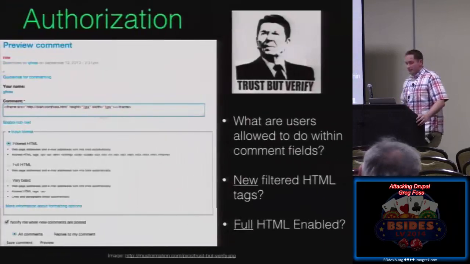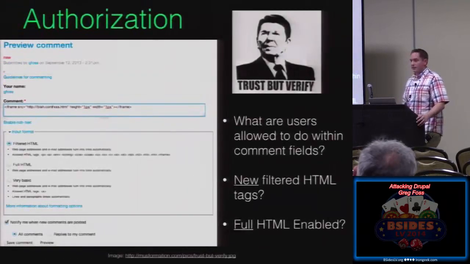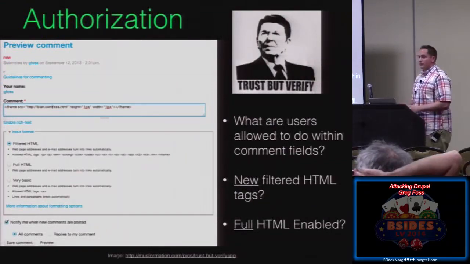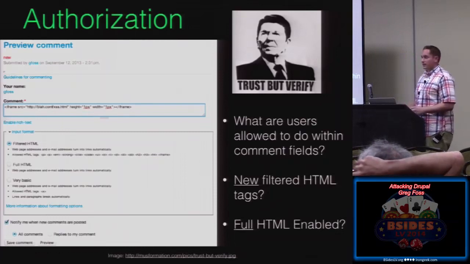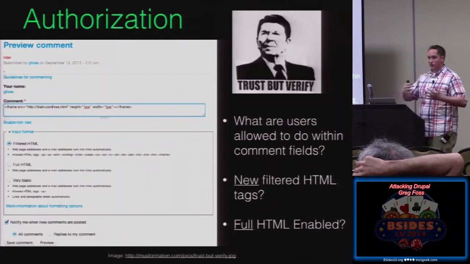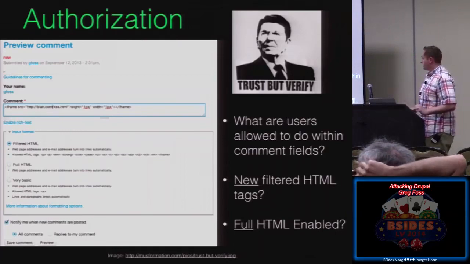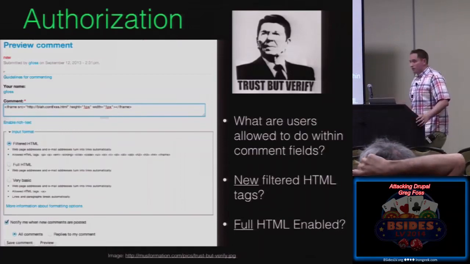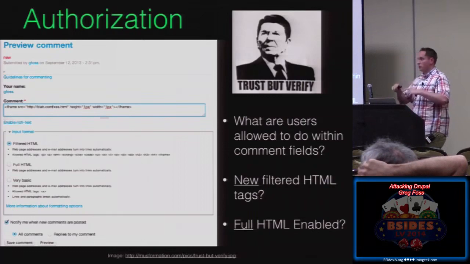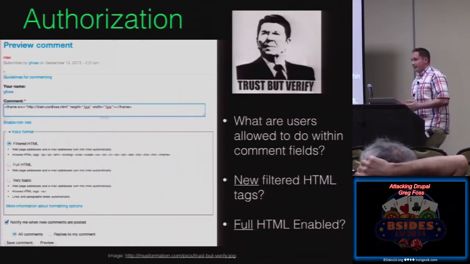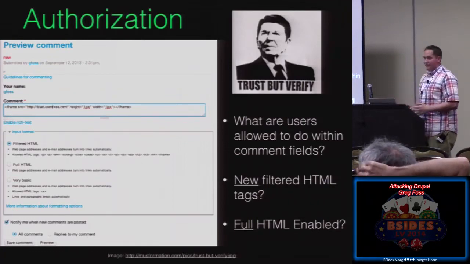Now, authorization is the next piece I want to touch on, in regards to what permissions users have. Users are often allowed to comment on articles on Drupal applications because they want to be a community. They want to be open. They want to share information. So what they do oftentimes is set filtered HTML to allow people to comment, but they want them to be able to bold text and stuff like that. You really don't need that in a comment field.